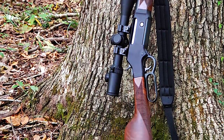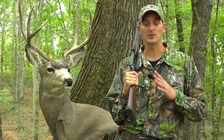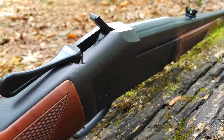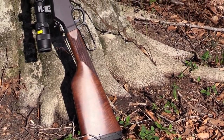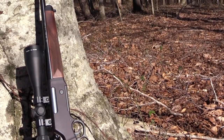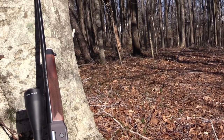Henry also makes a couple of rifles chambered in the .308. With the .308, you can take those short shots, and if you do your homework and your math, and take the time to pick the right load, you can achieve 400 or 500 yards on a whitetail or mule deer. Henry makes the .308 in the single-shot and also the Long Ranger. I have taken large game with the Long Ranger .308 before.